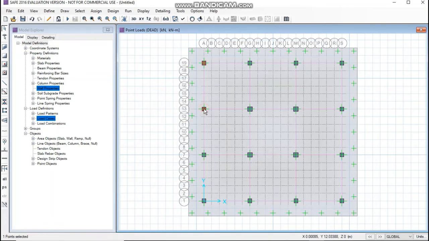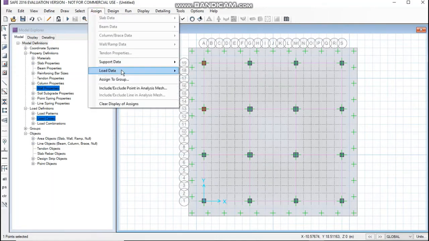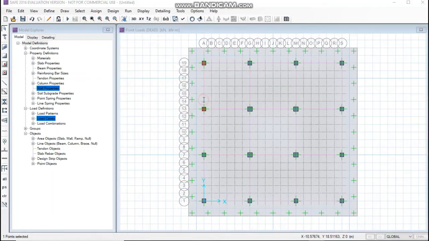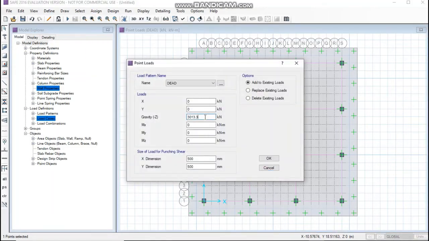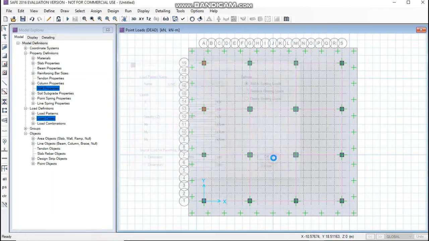Select the point once again, go to assign, load data, point loads. This time live load is 1437. Okay. Just proceed, same procedure.